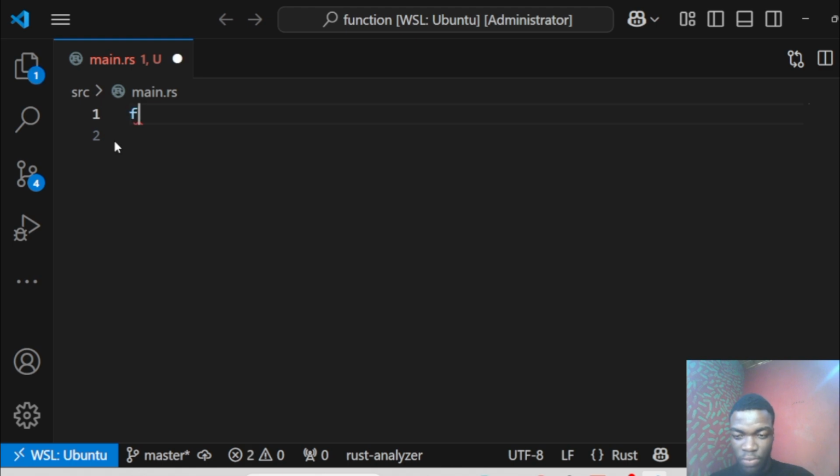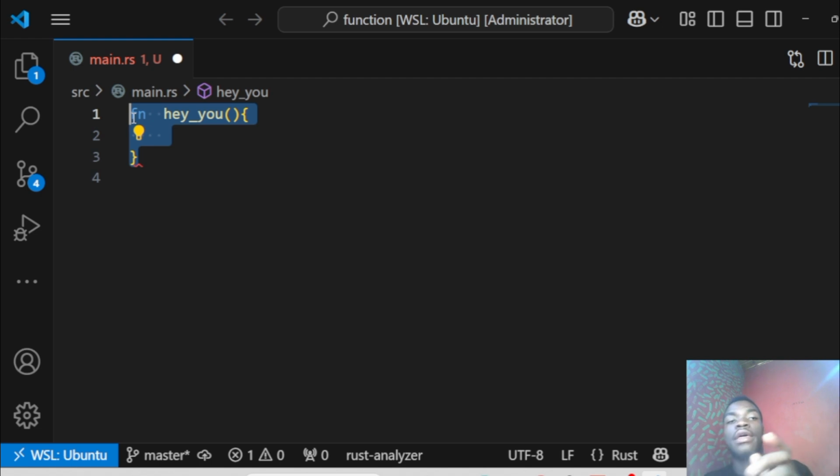So we just write fn. What function will I call now? Let's say hey_you. This is the basic syntax for writing a function in Rust: fn, the name of your function, with parentheses and a curly bracket.